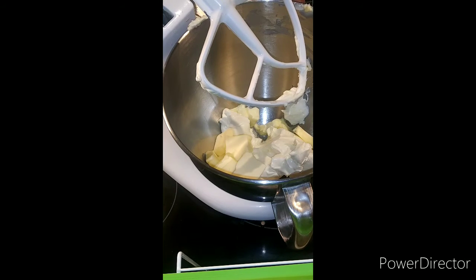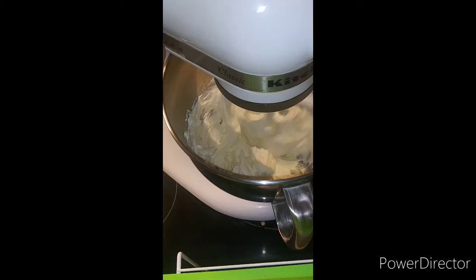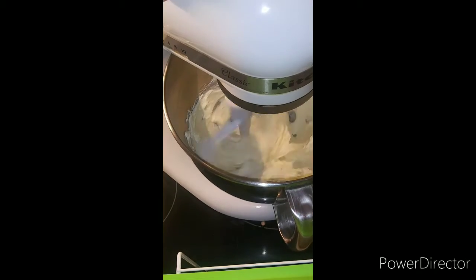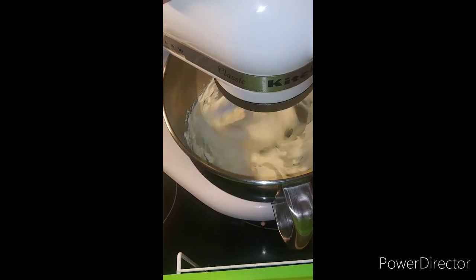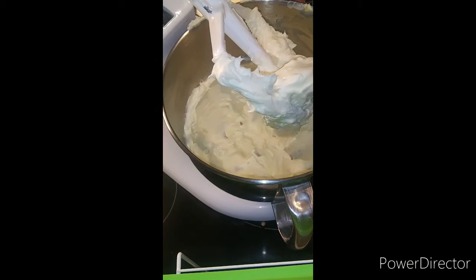Alright, to make our strawberry cream cheese icing, we're going to add 12 ounces of cream cheese and 4 ounces or 1 stick of butter to our mixer. We're going to mix this until it's thoroughly combined. Once it is thoroughly combined, we are going to scrape down the side of the bowl, and we're going to start adding 3.5 cups of powdered sugar slowly in order to combine it.